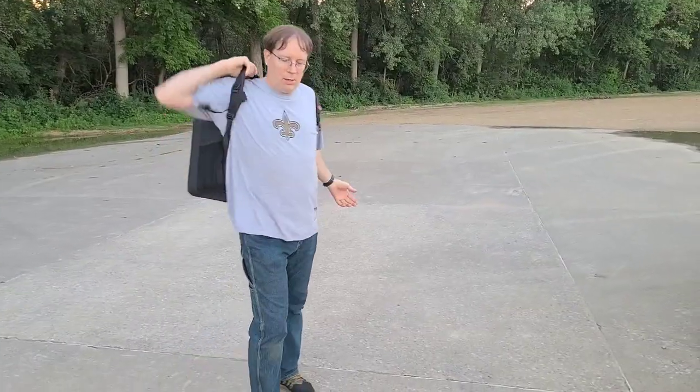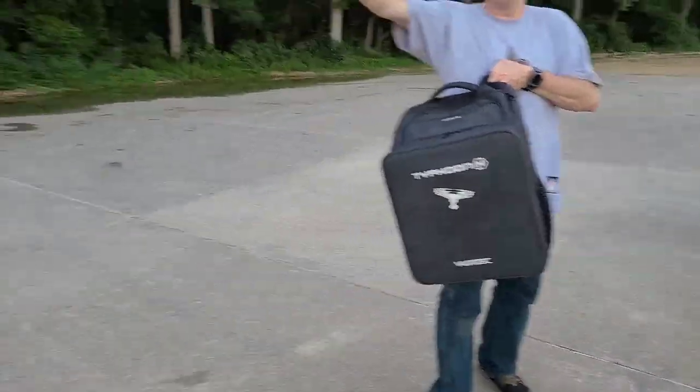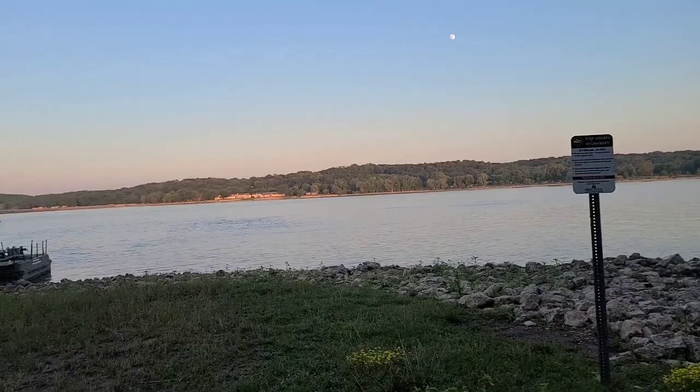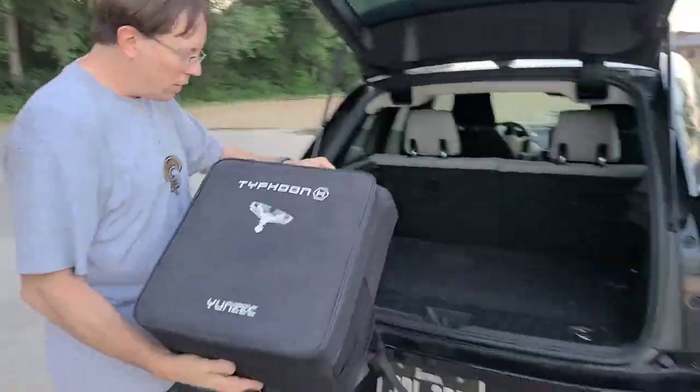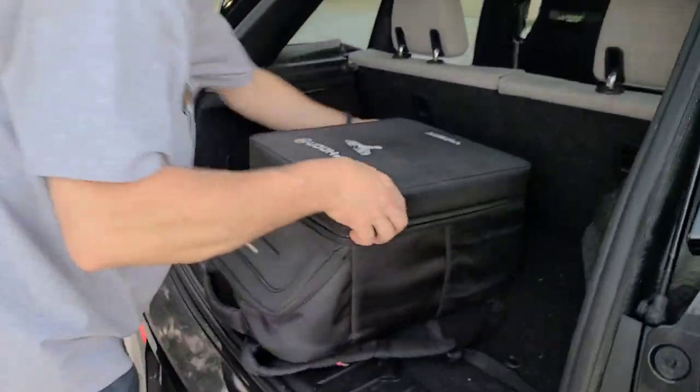Okay, guys, here's the drone. We're down here by the river. You want to pan over and look at the river real quick? Okay, now come on back and I'll show you. There's a big old backpack for the drone. The drone's actually bigger than this.